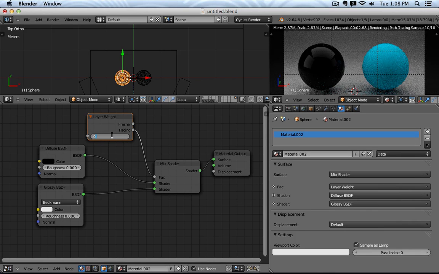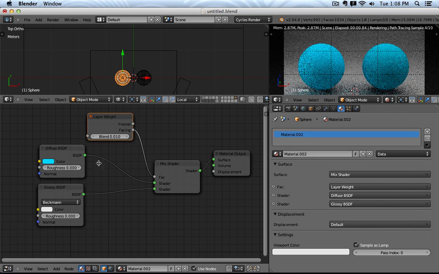And if I go to 0.01, you can see that from the outside to the center, it fades out. And then when I put the material color back in, you can actually Control C and Control V, or Apple C, Apple V, with the mouse over a color field actually copy the color information.